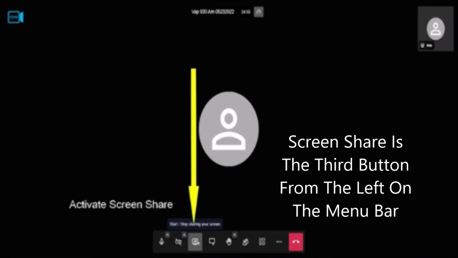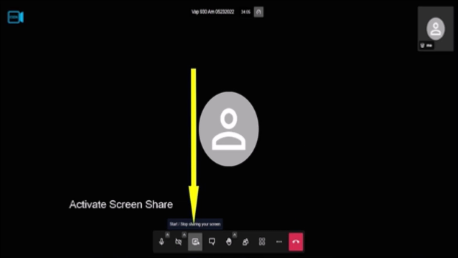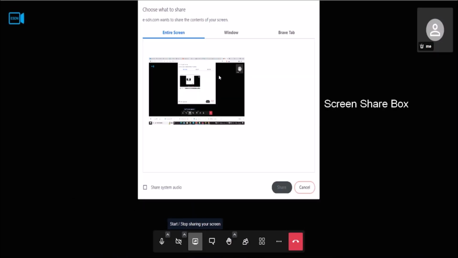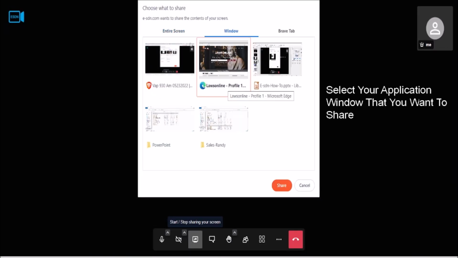So let's go ahead and click on that, and when we do, this pop-up menu appears. In this pop-up menu, there are different ways that you can actually share your screen. The first one on the left is actually your entire screen. That would share everything on your desktop. So it is recommended that you probably share just an isolated window. So when you click on Window, it brings up the different tabs or programs that you're running on your computer. So here we're highlighting a browser that we have already open, and we're going to click on that and we're going to activate it.